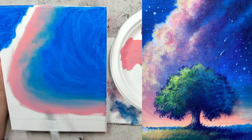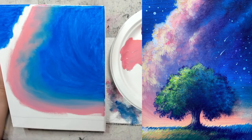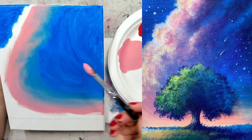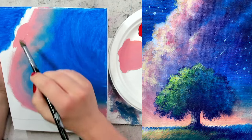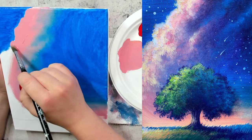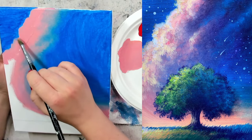All right, so I think this is blended well enough, so I can continue now. I'm gonna wash my brush again, dab it off on paper towel. I'll have to make a little bit more pink because I think I'm running out, but let's use up what I have. And I'm just gonna continue and I'm gonna finish this now. Here we're not blending, by the way. On the left side, we're not blending.